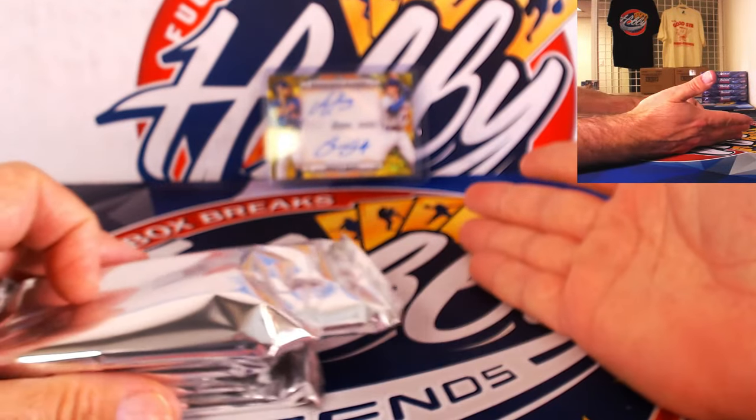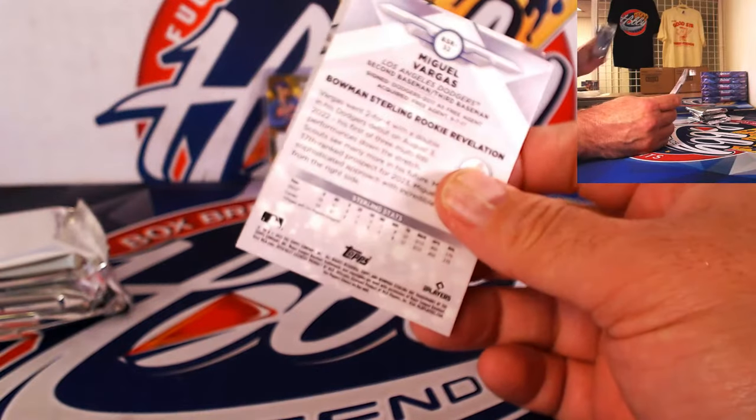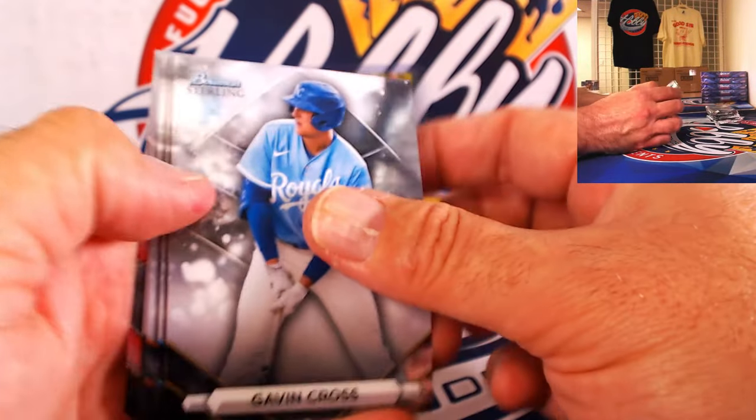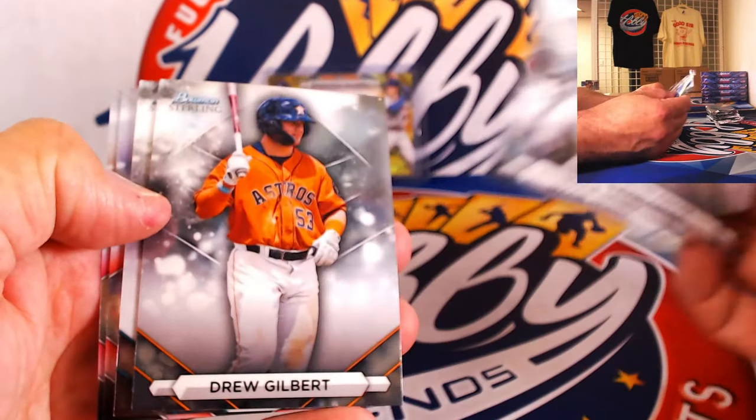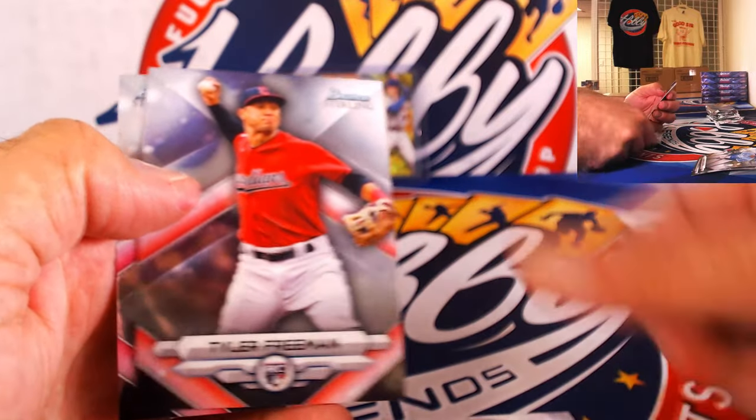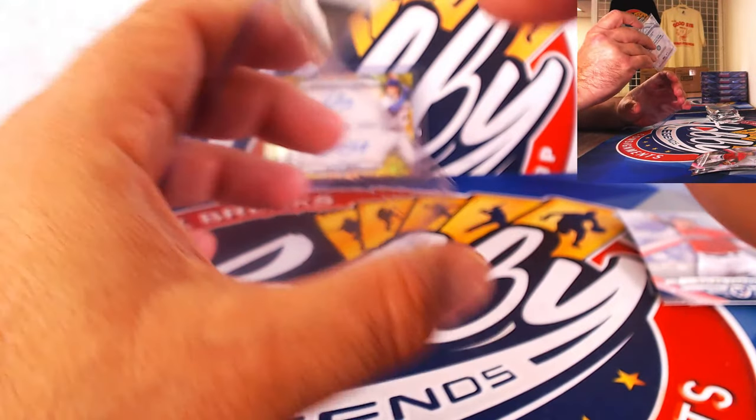I love it. Yeah, like every case seems to have a really ridiculous card in it that you would probably have to go through 10 cases of product to find the equivalent of, you know, the numbering or a dual auto kind of thing. Base auto, Lazaro Montes getting on the board. And base. There is the Montes spot now.